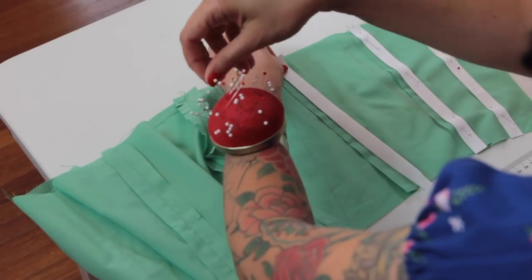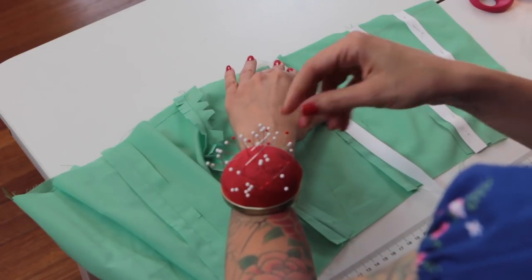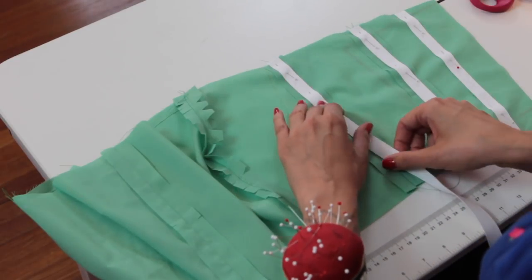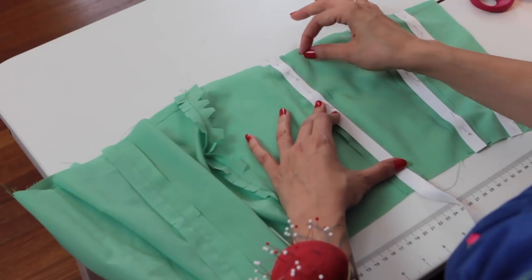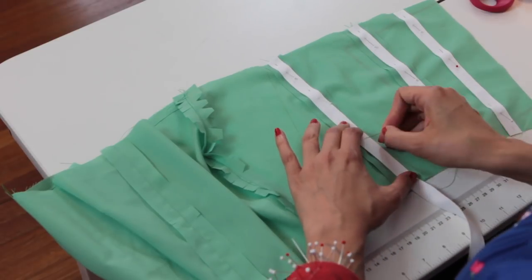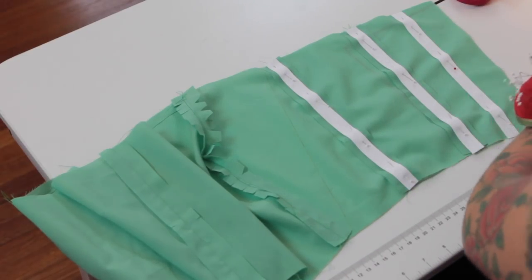I mentioned this in the instructions, but I think it's worth noting here that a lot of people I've talked to over the years really prefer not to have channeling in their seam allowances at the top and bottom of the lining. So they will cut their channeling 5/8 of an inch short from the top and bottom and then close it by machine stitching. I personally have never really had a problem with the thickness of the channeling in those seam allowances. I've tried it both ways, and unless a fabric is really super thick, I don't worry about that either. So that's why I'm extending mine all the way to the seam allowances, but I do like you to be aware that there's another way you can do that.